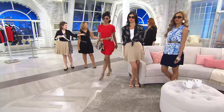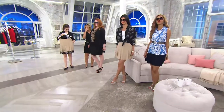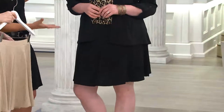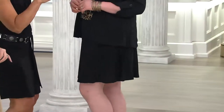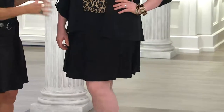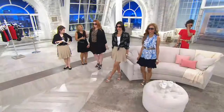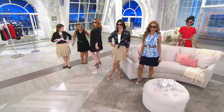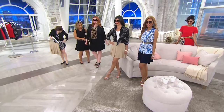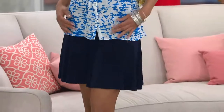Okay, here she comes. Jackie's all the way behind the couch. Look at Jackie. I love that we see it on different body types. We saw it on Stacy, who's very, very tall. We see it on Jesse, who is actually 5'9". And she wears it in the large, but it looks great on every body type. That's what I love too. If you carry your weight in the hips like I do, it glides over the hip. And I think that Jess has narrower hips, and I love that it just fits the lines of her body.